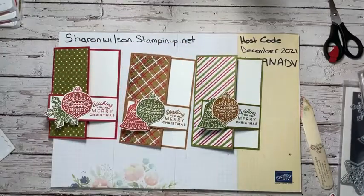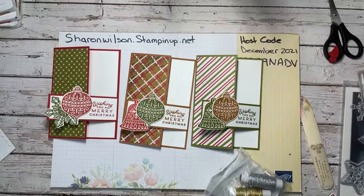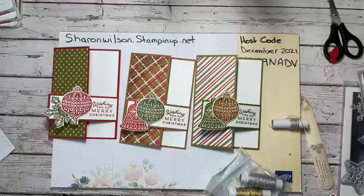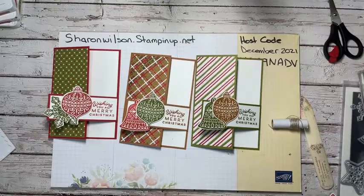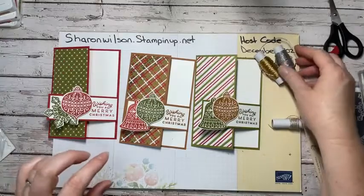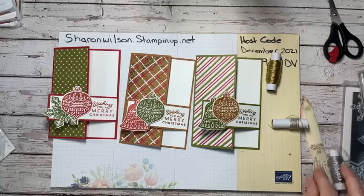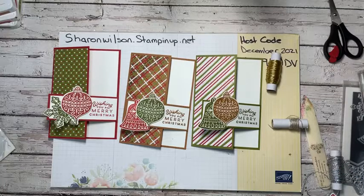All right, not finished yet, not finished yet. In my little bag of tricks, yep, I have some Simply Elegant trim. And so, will that be too much? Or the other thing I have, if I can find it, yep, I think that's it there. That's not it. I have a little box around here somewhere that's got a whole heap of little ribbons in it, already bow tied and everything.